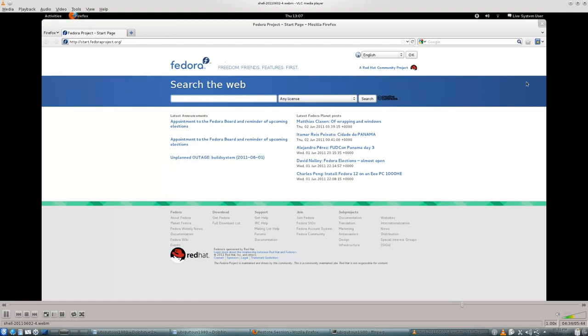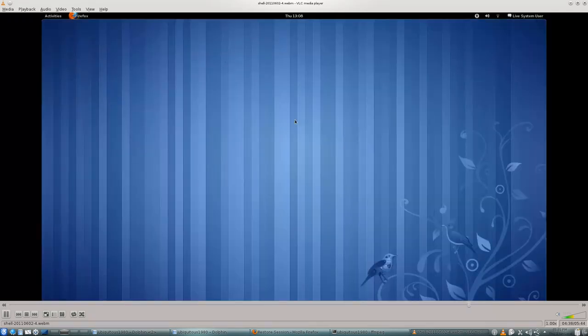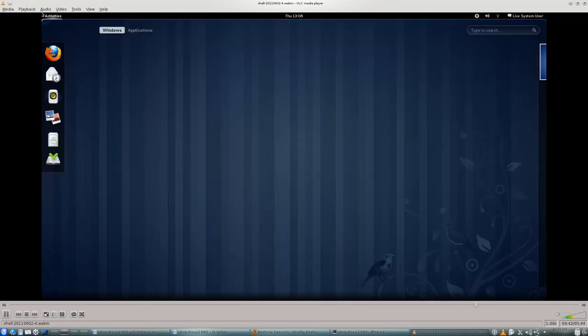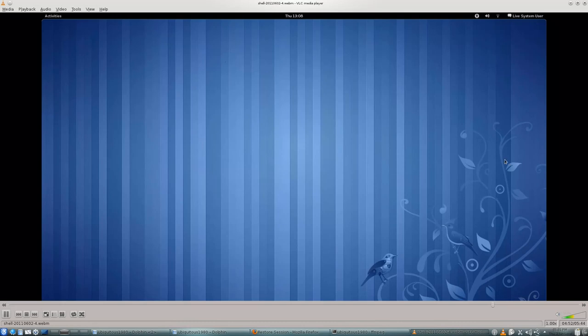At the Fedora page, nice. Anyway, just shut down Firefox. You can try and open it like that. As I said before, you can use that Windows key or the super key. I might have not said that before. Anyway, you can use the Windows key, as it's otherwise known, the super key, to open that menu, that shell, so to speak.